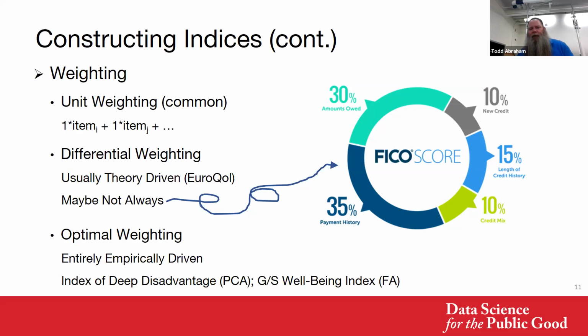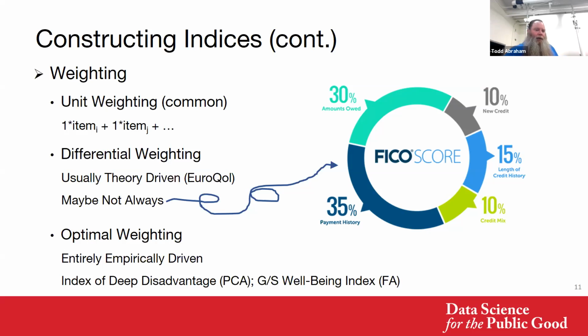One measure I'm familiar with is something called the EuroQol, which is a worldwide measure of physical health. It has a unit weighting score that you can compute, but it also has a very complicated quality of life score that can be computed, where certain components of your physical and mental well-being are scored higher or contribute more towards the overall score than other pieces of information. Again, it doesn't happen terribly often, but differential weighting can be very useful if you think through and decide that a couple of your indicators for the construct you're trying to measure are more focal, more important, than the others.